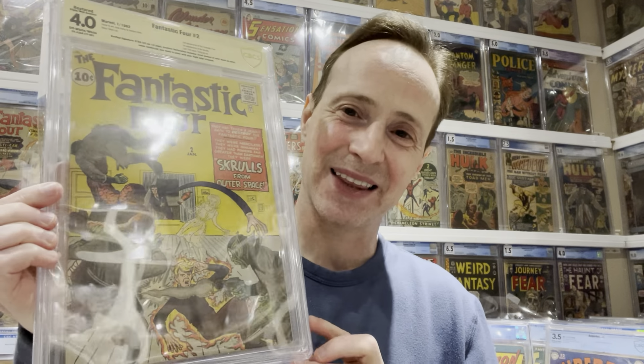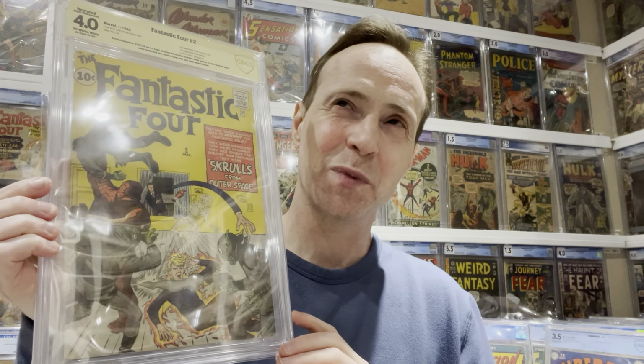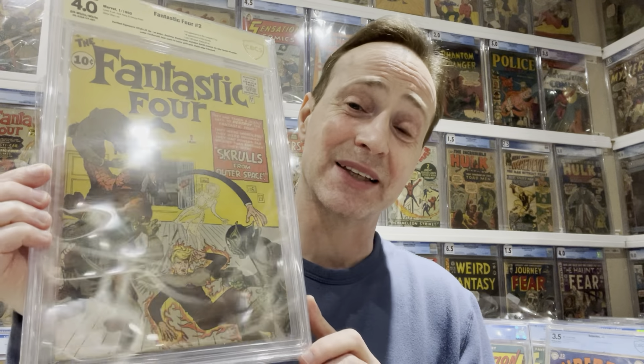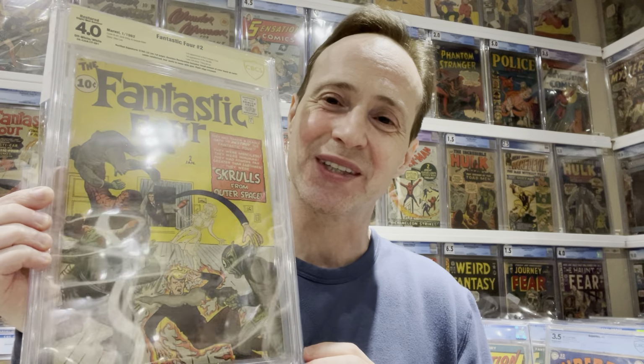So you can't actually see the signature. But I want to tell you who it is. It is Stan Lee's signature. And I think Stan Lee, to me, is kind of the man of comics, the king of comics in my mind. He's associated with really bringing Marvel to the forefront. And to have it on such a key book, and to my older self, where I actually appreciate it on the inside, I think it's really interesting.